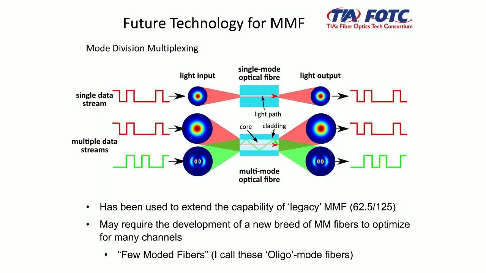I'm going to finish with a little bit of science fiction here. I like this one because I've been in the industry for almost 35 years next year. Early on in my career, I heard about a really interesting technology called angular division multiplexing. I'm talking about in the mid-'80s. So it looks like this is starting to be commercialized. And you can see the diagram there. The top diagram shows a single mode fiber with a single data stream going in, and I'm launching a single mode, propagating a single mode through the fiber.